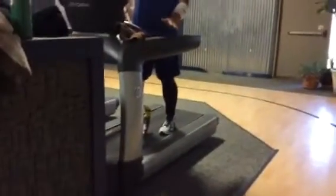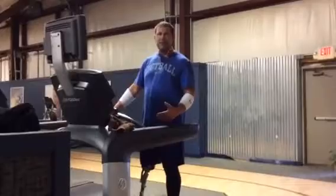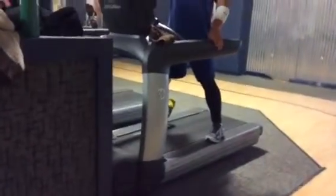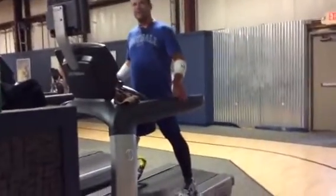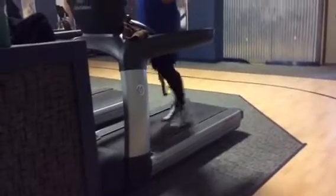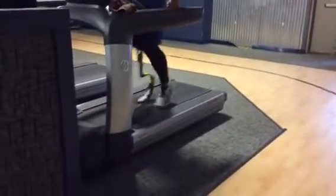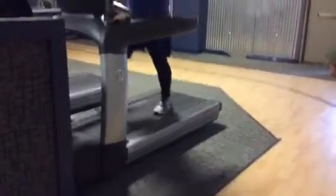As you start to build up stamina, you can go for like 30 seconds at a time and then walk. And then go another 30 seconds and then walk for a couple minutes. So we're going to see what that looks like. I've got it right now at about 3.5 miles an hour. And then take the speed down a little bit. And then walk. Then you can go for another 30 seconds. And then walk.